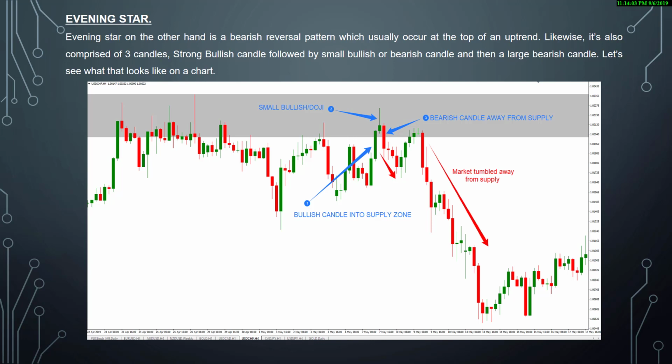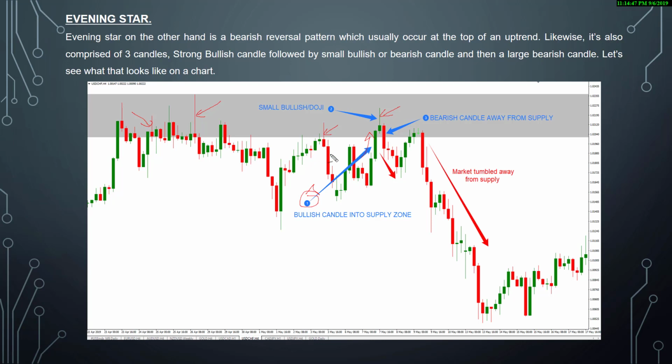So that's what's illustrated right now on the chart. You get number 1 here, strong buying into the supply zone, right? Then you get number 2, a bullish doji, which can also be a bearish doji. So the significance here is it's happening on a strong area of supply. So number 2 can also either be like this candle here, or this candle here, or this candle here, right? That would be number 2.